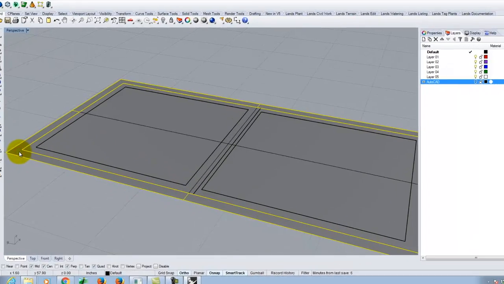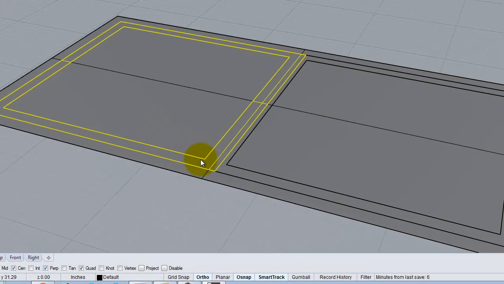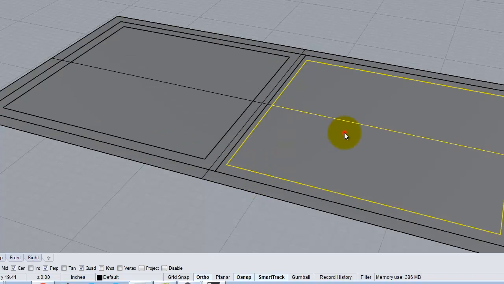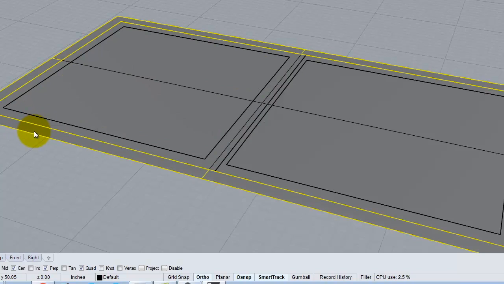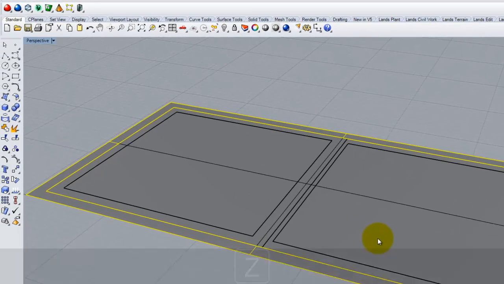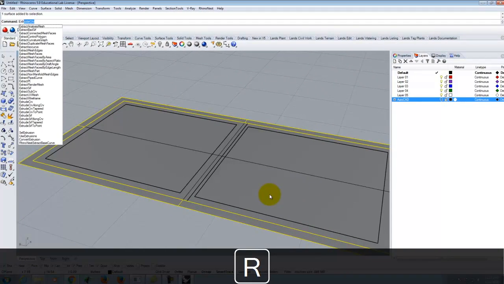Okay, so let's take a look here. We've got an outer frame. We've got some kind of an inner frame here. And then we have another inner frame, and we have two pieces of glass. Okay? So let's start with this outer frame. The outer frame is going to be large enough to hold both the sliding panes of the window. If we say that the sliding panes of the window are 1.5 inches each, that would mean that the outer needs to be at least 3 inches, maybe a little bit more. Depends on what the window actually looks like. So let's extrude surface.